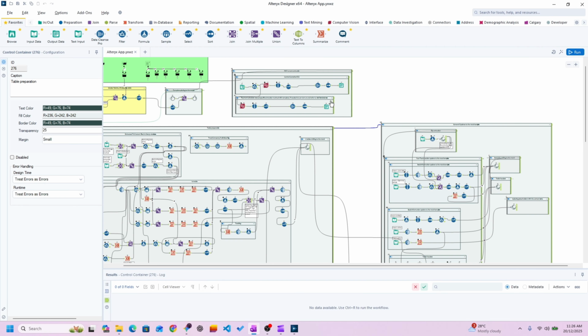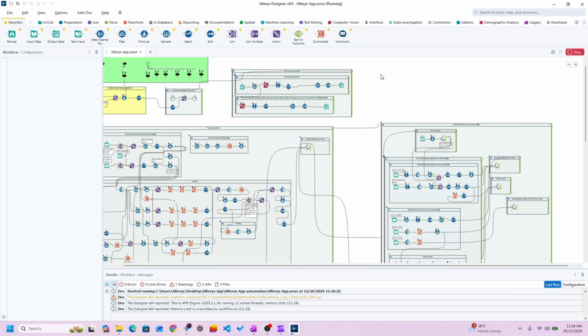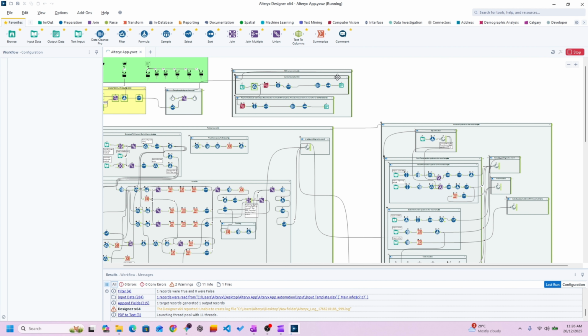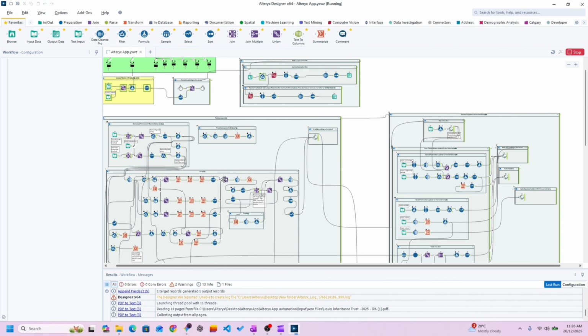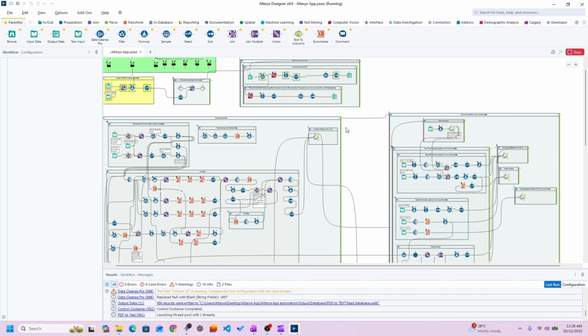So basically, it formats the PDF to text, and then that text table will be saved to an Alteryx database, and then it starts doing the formatting, data preparation, and calculation part here. After the calculation part happens, it prints the values to the Word template.